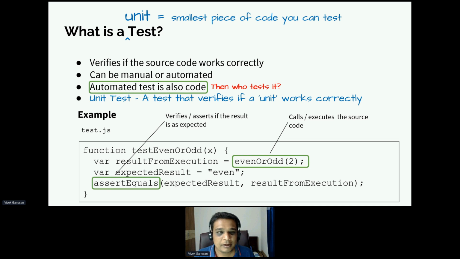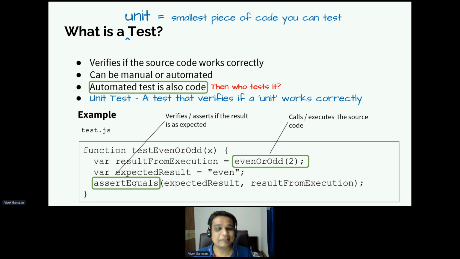Now, this is the fundamental of what a unit test is, and we understood that somebody needs to test the automated test also. Just because somebody is writing a test doesn't mean your code is all great. Just because the tests are passing doesn't mean the code is all great. So I'm going to demonstrate that point of view with some concrete code examples right now. Again, beginner level code examples, same even or odd function I'm using. I'm not using anything complex, and same kind of tests I will be using. I'm not going to introduce additional code complexity in my demos.